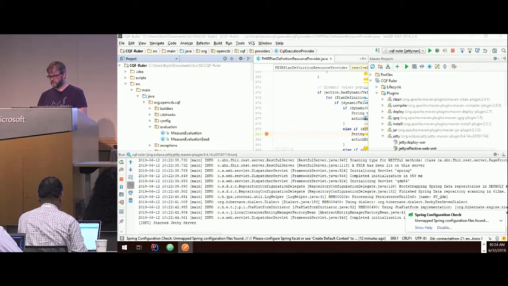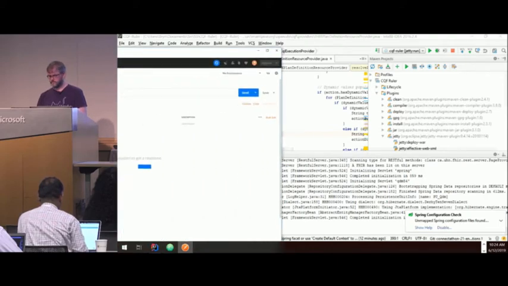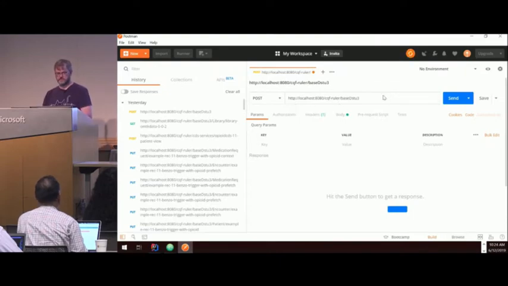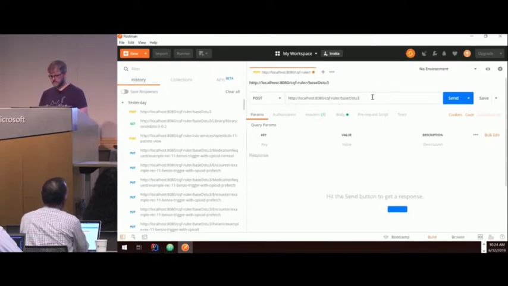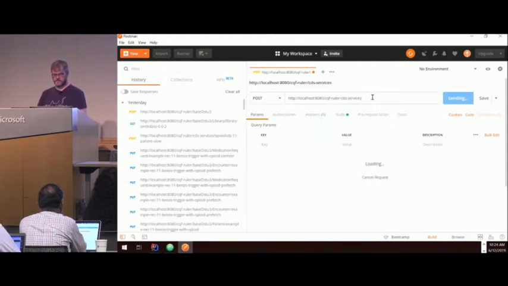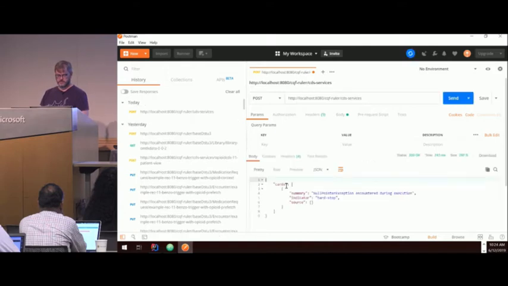So let me pull this over. All right, so that's the base DSTU3. That's the base URL for that server that's running locally. And then if we do CDS services, those are the actual services.